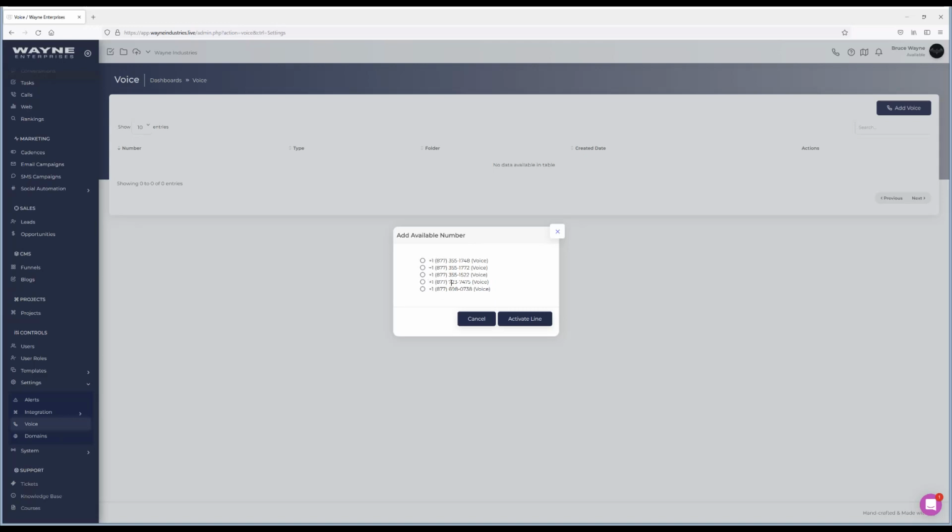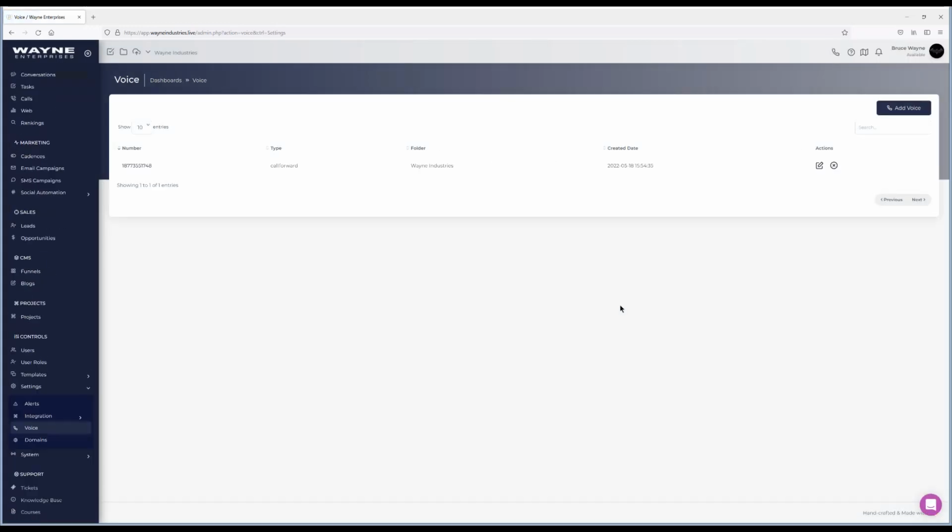One thing to note, I'll say this on the other videos when we set up VoIP and IVR, this will tell you the line type. In this case, these are voice-only lines. Even though I'm setting them up as call forward, you actually can't use these for SMS or making outbound calls. You can with voice if it's set up with VoIP, but for call forwarding lines, it's only for inbound calls. So I'm going to go ahead and select this line and hit activate.